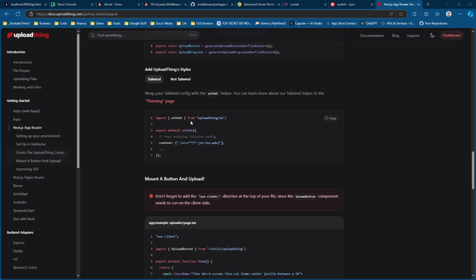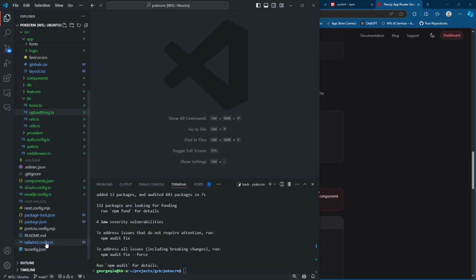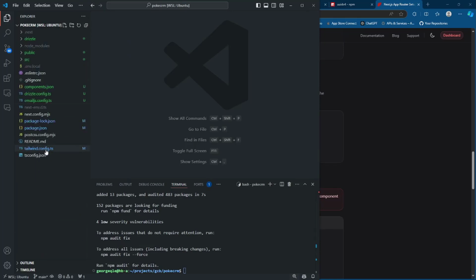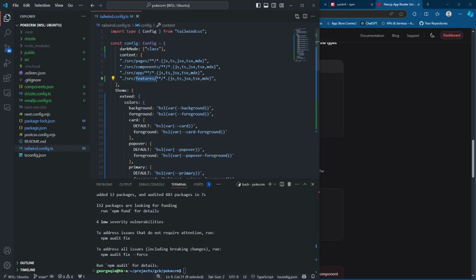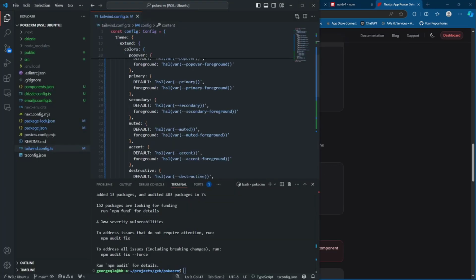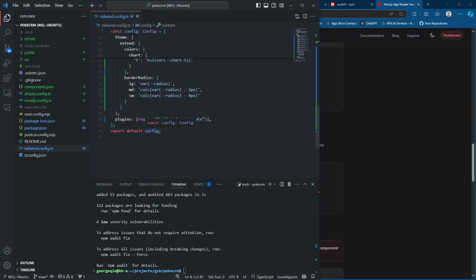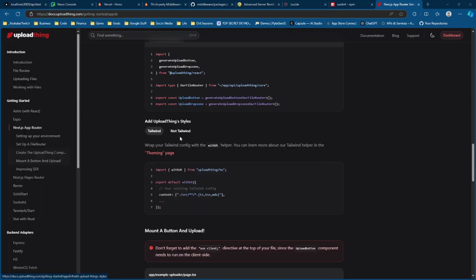So within our project, we are going to go into our tailwind.config.ts. If we collapse everything, this is where all of our stuff is. Remember earlier that we added in the styling for features, to make sure that any component that we create within features gets some styling. So we are going to add in the uploadthing styling. There are two ways that we can do it. They specified a way where you wrap everything within there. We have a convenient export statement here where we're going to do it.